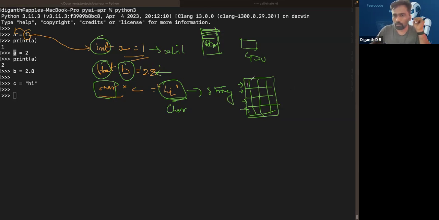Yeah. So if you fill up all these grids with 0, these are bits. So 1 0 1 0 1 1, something like this. So 1 is nothing but, if you write it in binary language, it is 1. And where does this 1 go and sit on the RAM? If you are using a 32-bit computer, you'll have 31 zeros, and in the end you'll have 1.